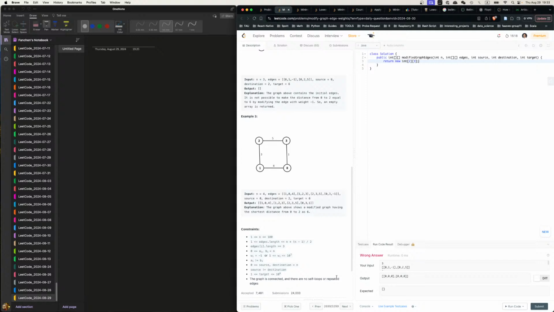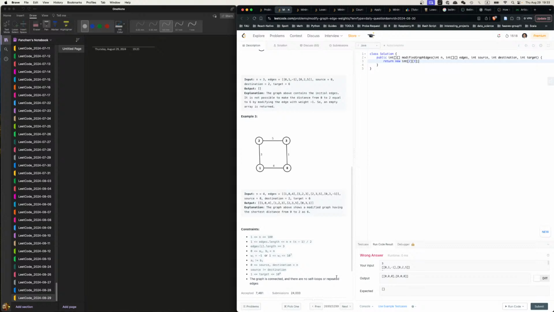But if the shortest distance is smaller than target, can we just make a change? But if you make the change, you have to verify again if that is still the shortest distance, because the shortest distance might change. That is a very good point.